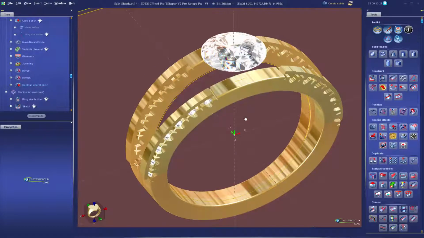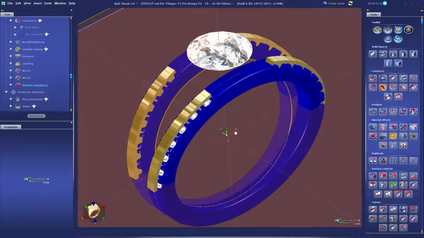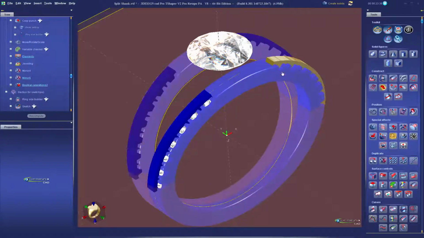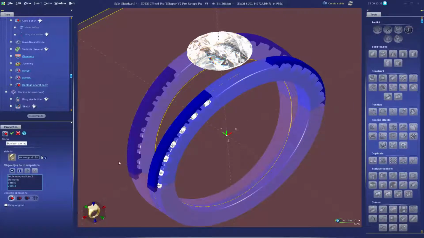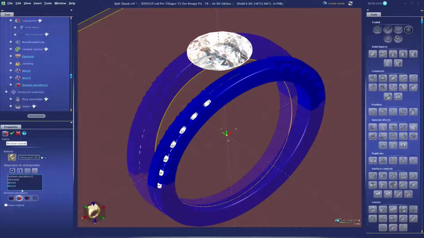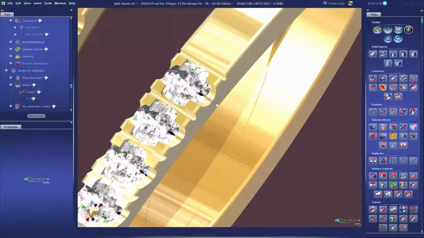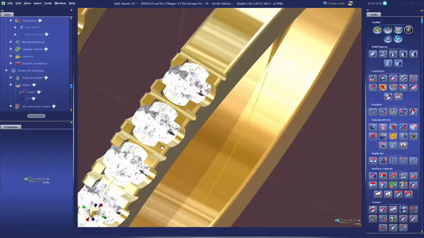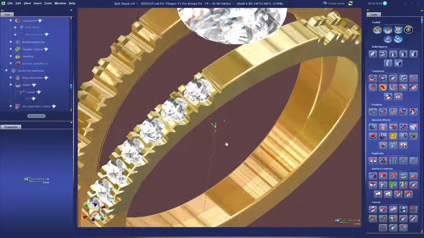All right, nice quick Boolean here. Now we just need to cut this channel portion down the middle to split the prongs in that direction. So another Boolean, make sure that our Boolean operation, our shank, is on the top. Subtract. And there we go. So we have our nice micro set prongs in between each stone, split down the middle, nice shared prong setting.